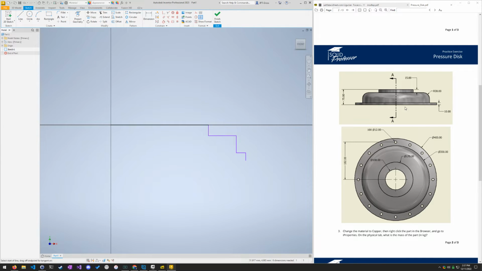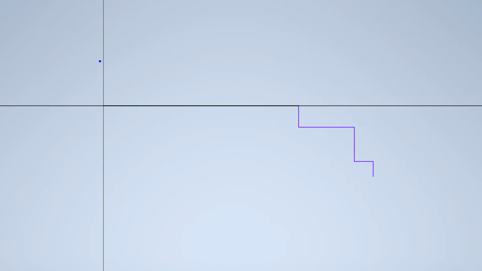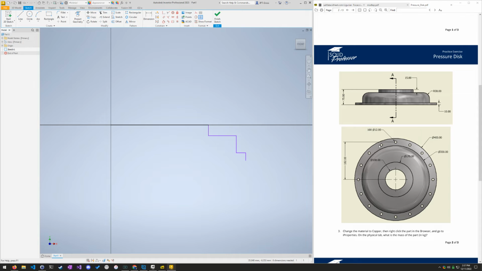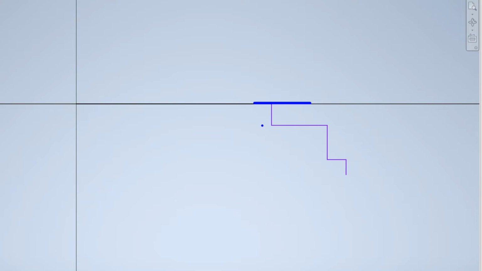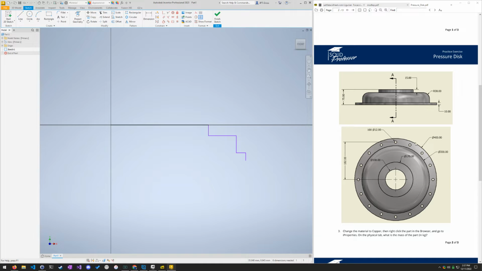These two are where we're going to get our dimensions from. In order to do the dimensions for how far from the origin these lines are, I'm going to look at the bottom one. And to find out how far the lines are separated from each other, that'll be the top one.